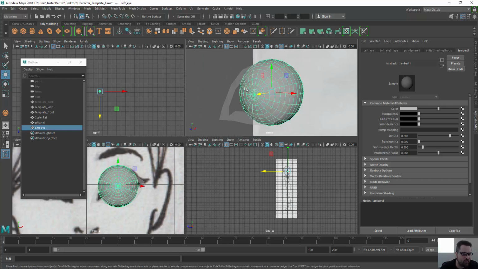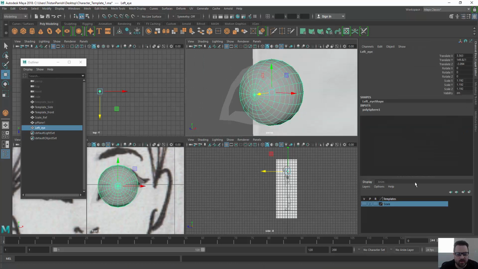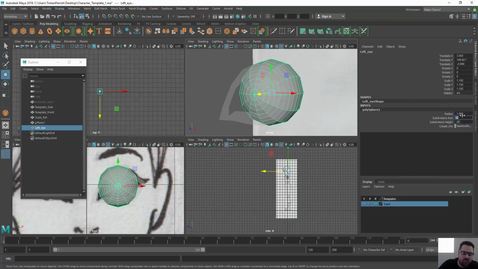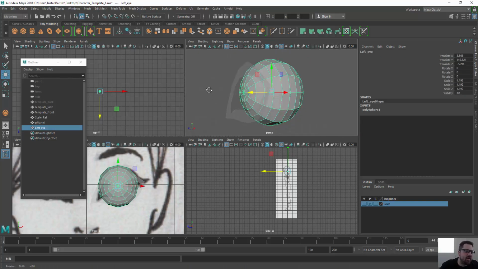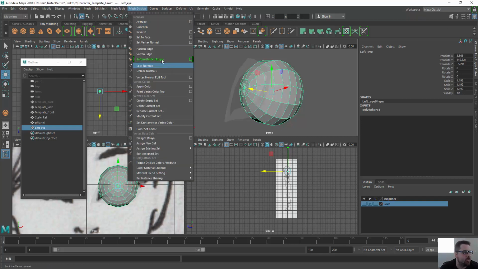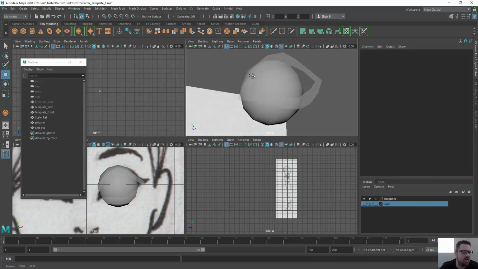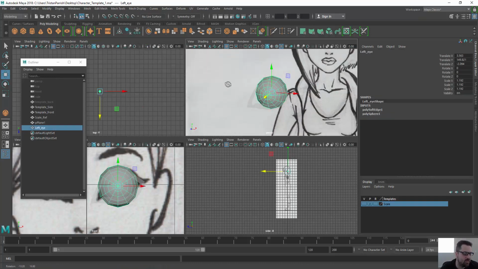I also want to make sure that I'm not using too many polygons for the eye. So I'm going to go ahead with just a polysphere. I'm going to change the subdivision axis to, let's say, maybe 12 and 12. And that'll probably be okay for right now. We can do something a little more complicated, but I'm just going to smooth the display of the model so that it looks better. So I'm going to go to Mesh Display and go to Soften Edge, and then that way we have a little bit of a soft-edged eye model.